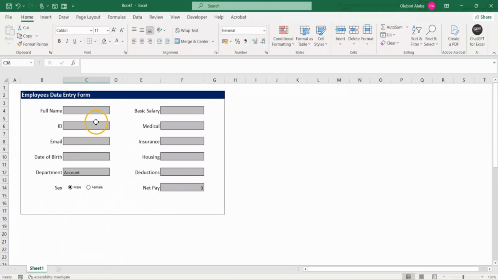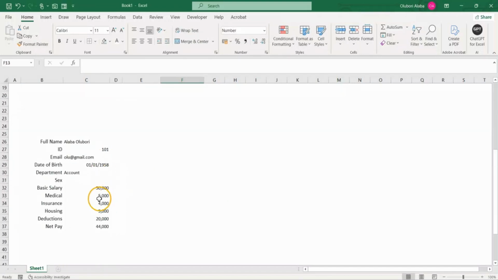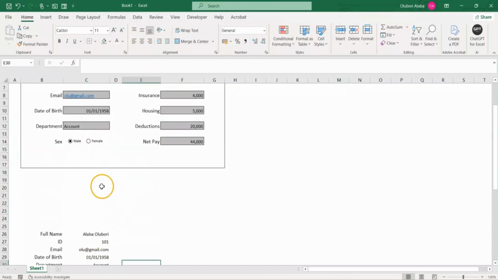So what we do next is fill this form. Let me quickly fill this form, and I'll return to you. Through the form, you can see that we have all the data here. You can simply do it this way to make it align. You can see that we have all our data linked together.